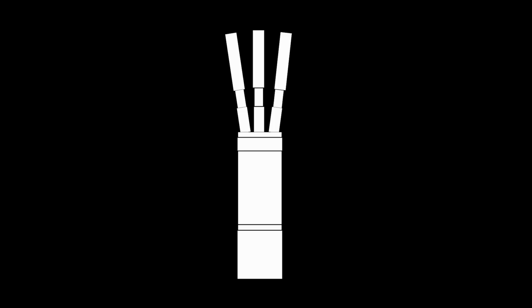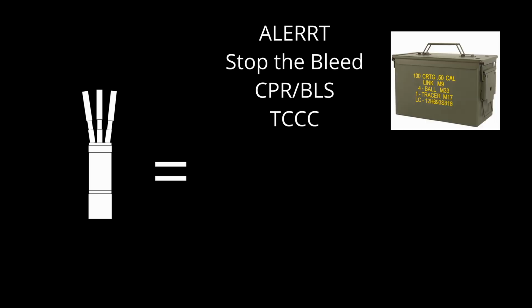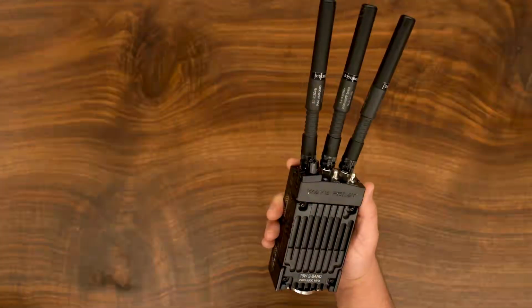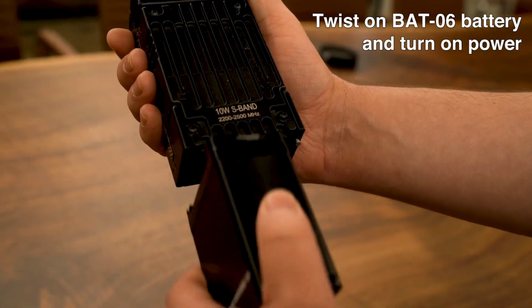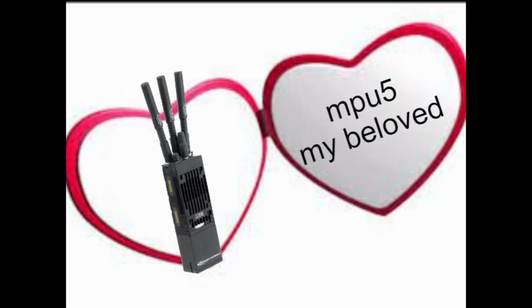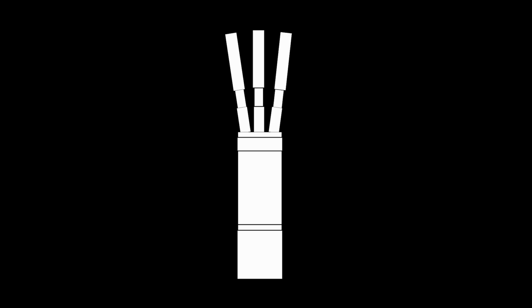So ultimately the question is, would you rather throw 10K at a single radio, or would you rather invest that into something like training, ammo, NVGs, emergency water or food sources, etc.? I can't mentally justify dropping the total cost of a 2014 Toyota Corolla on a single radio. Now, if you have the funding, the resources, extra income, etc., then yeah, send it, my dude. Go off, queen. Absolutely. It's a dope all-in-one solution that works right out of the box. However, if you want something similar without spending 5 months rent, let's take a look at some alternatives.